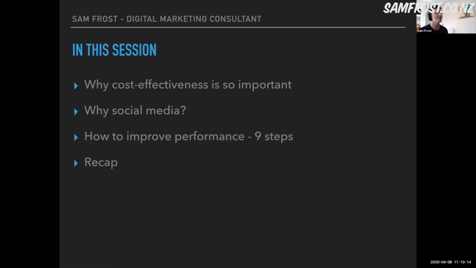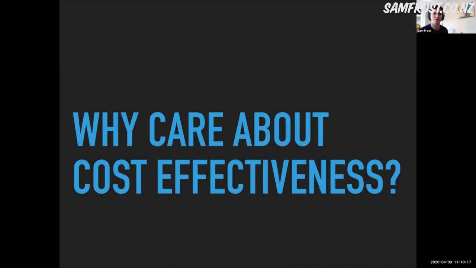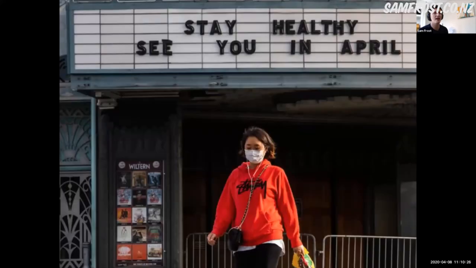So to get started, let's start at a very basic level and say, why is cost effectiveness so important when we talk about social media marketing? Why worry too much about that? There's a really simple reason at the moment that I think has crystallized it in a lot of business owners' and organization owners' minds, and that's COVID-19, the coronavirus crisis. I think I read this morning there's about 4.9 billion people in the world under some form of lockdown, which is pretty extraordinary when you think about it, and it's having enormous ramifications, not just from a health perspective, but in a social and an economic perspective as well.